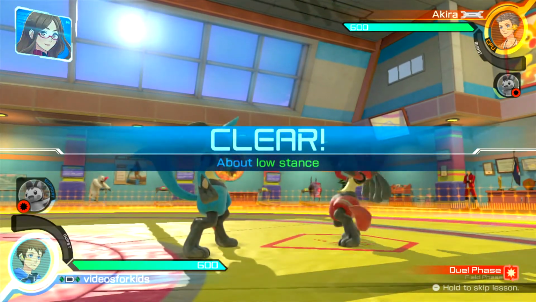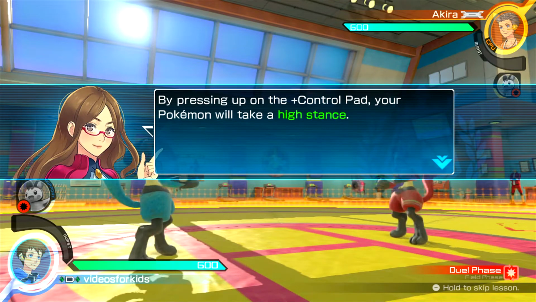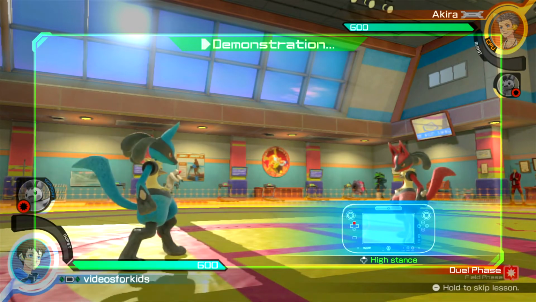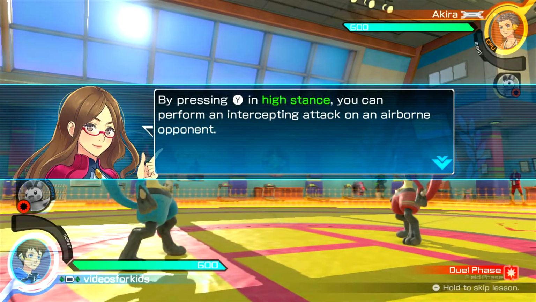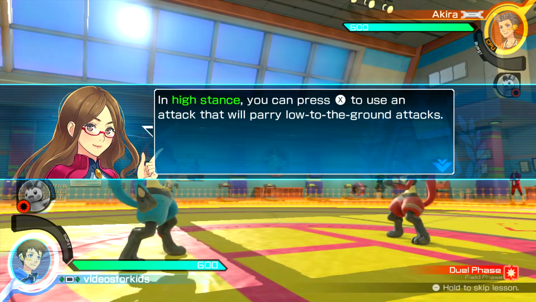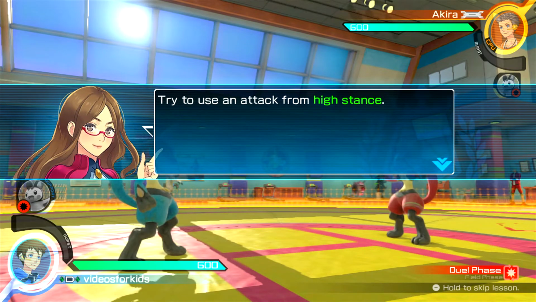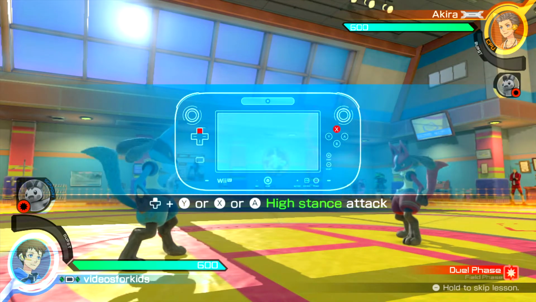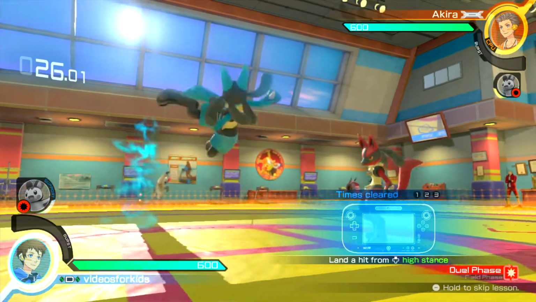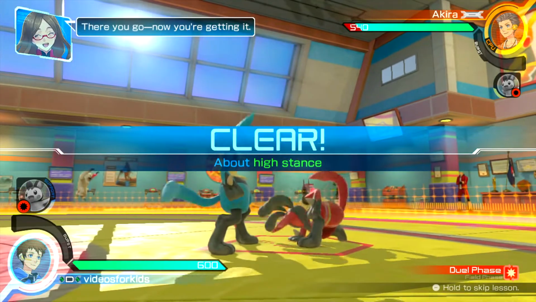Nice! By pressing up on the plus control pad, your Pokémon will take a high stance. By pressing the Y button in a high stance, you can perform an intercepting attack on an airborne opponent. In a high stance, you can press the X button to use an attack that will parry low-to-the-ground attacks. Try to use an attack from a high stance. Now you're getting it!